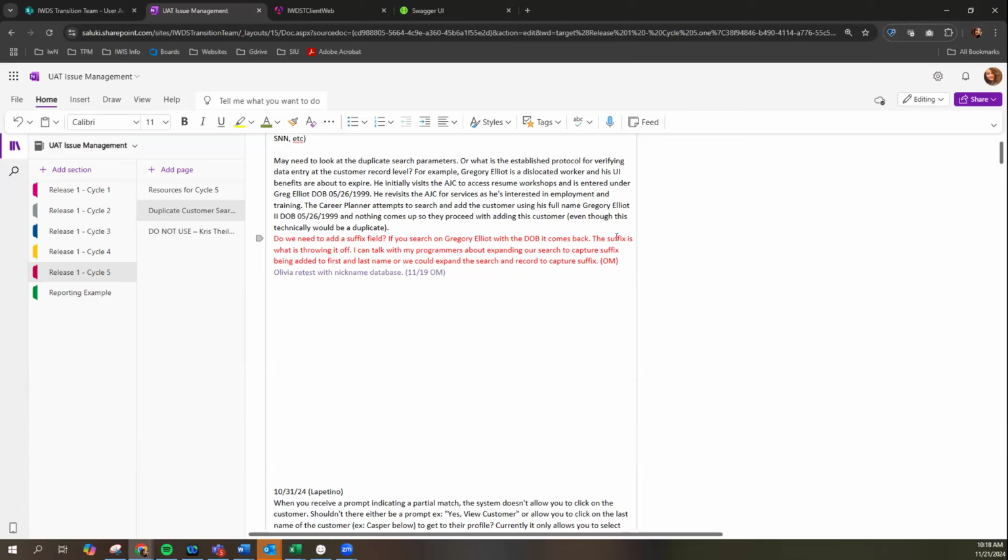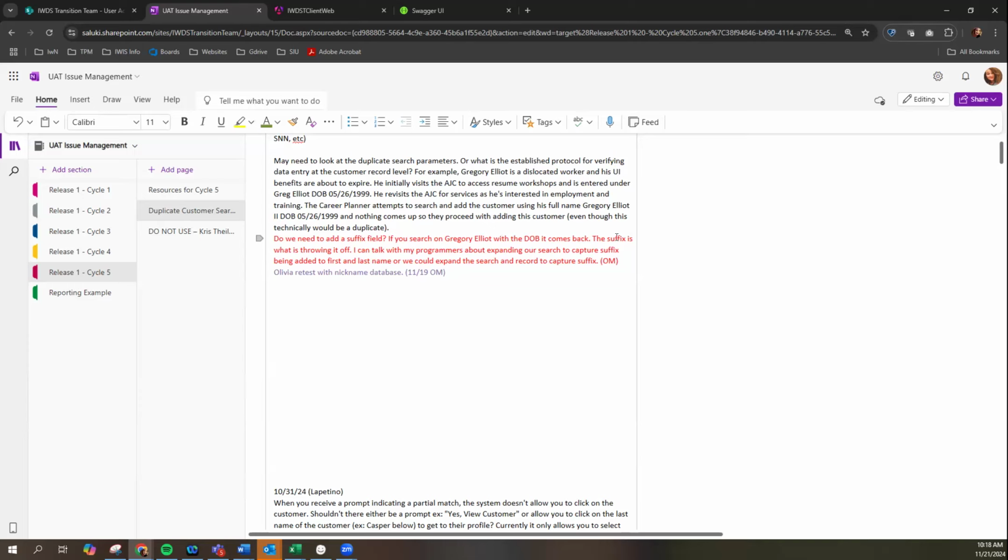You guys are just putting a suffix in with the first or last name. We checked the IWDS database and everybody's doing it a little different. Do we need to explore in 2.0 having a separate suffix field to map that to, or standardizing the way in which we do it?